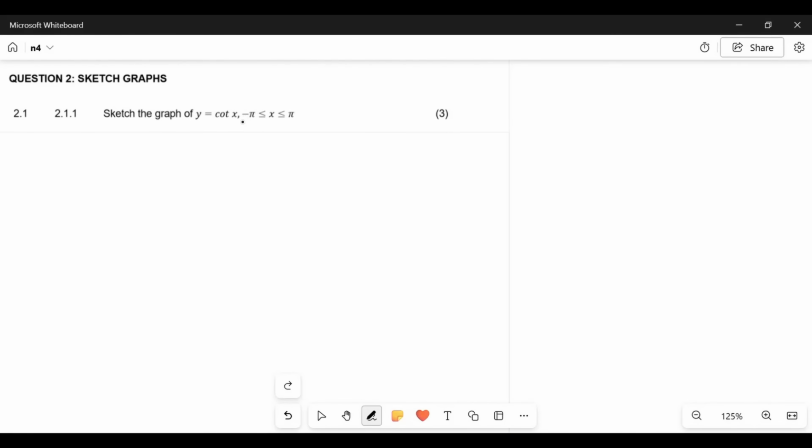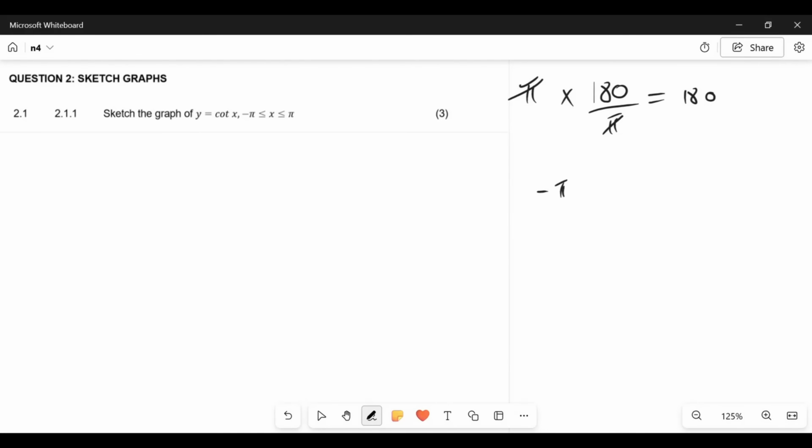So we have to change radians into degrees so that we can work with something that we are familiar with. So in order for us to change pi into degrees, here's what you have to do. You multiply pi with 180 divided by pi. This here, guys, is how you change from rads to degrees. Meaning now, pi over pi is going to give you 1 multiplied by 180. So this means pi is 180.